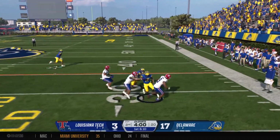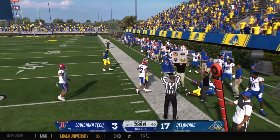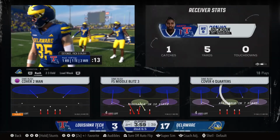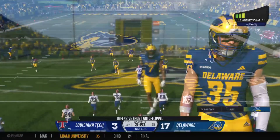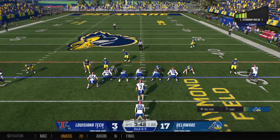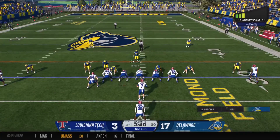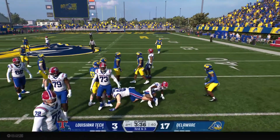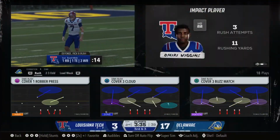Yeah, and at this point in the game, I feel like offensively, you should go back to what's been working for you in this game. Don't be afraid to dial up plays that you've already had success with, running it and throwing it. It's okay to repeat plays down 14 at this point. And I would also say, Palmer, kind of understanding that my defense is not playing great, so I know offensively I got to put some good possessions together here, make something happen on this side of the football.